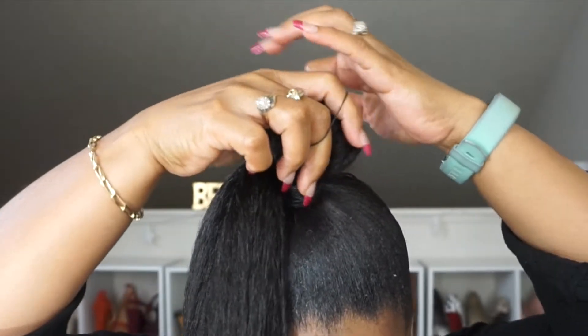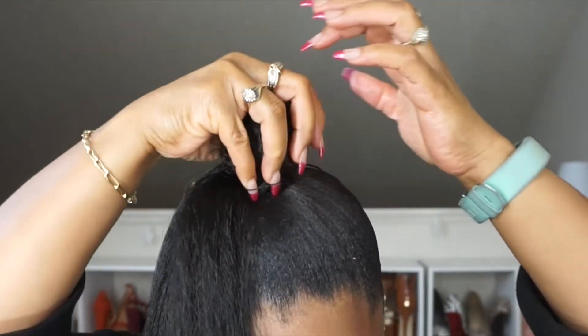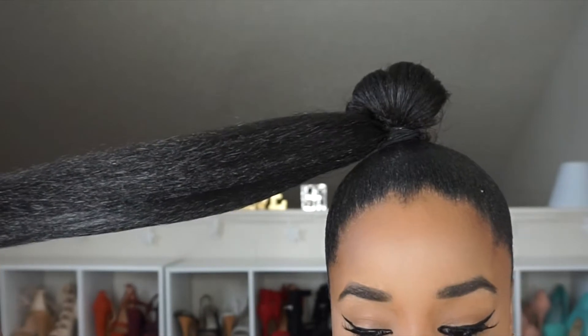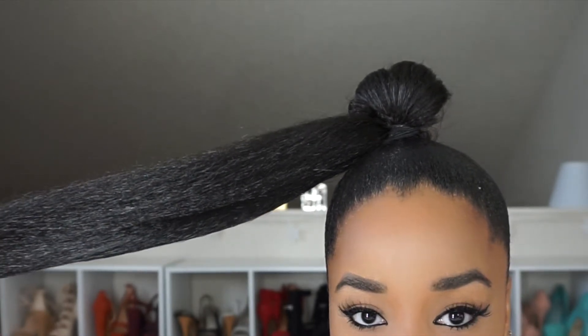Out of the pack, the hair usually has a rubber band wrapped around it. So you don't have to do anything to the hair — you can just take that rubber band and wrap it around your natural bun. Then you want to create a loose twist with your braiding hair. It can be as loose or as tight as you want. This is a personal preference; I made mine rather loose, hence the title of this video.